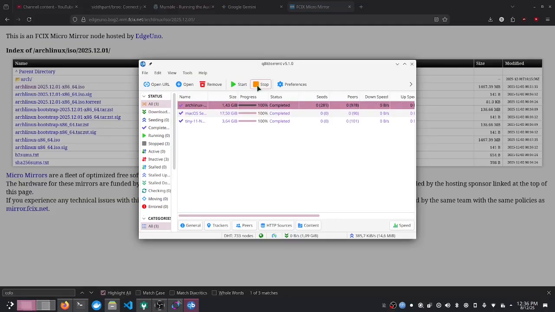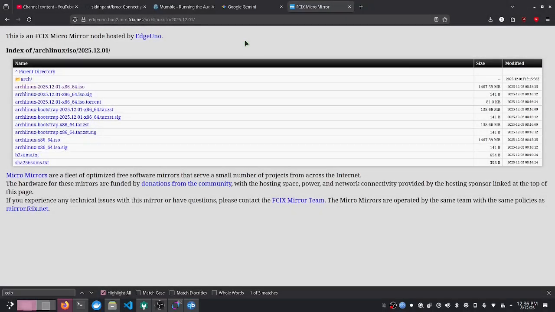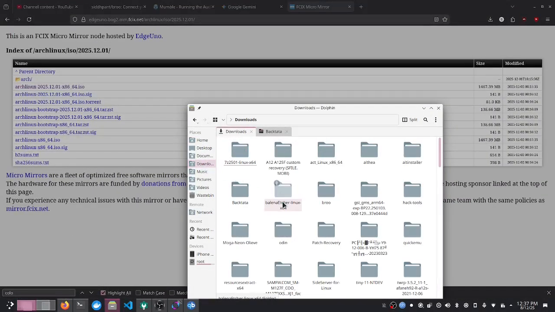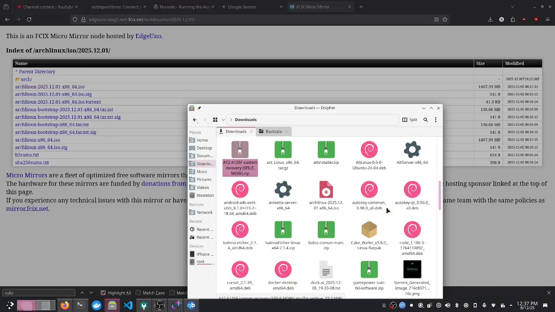When it says seeding, I recommend stopping it because that wastes a bunch of bandwidth. Then we're going to head over to downloads. Here it is. Okay.